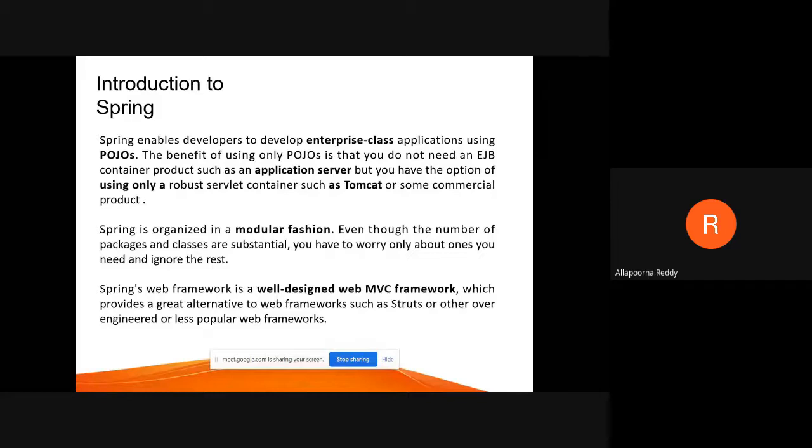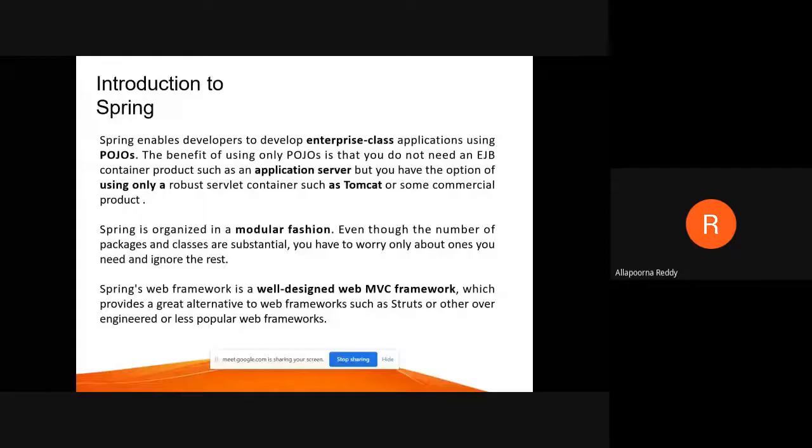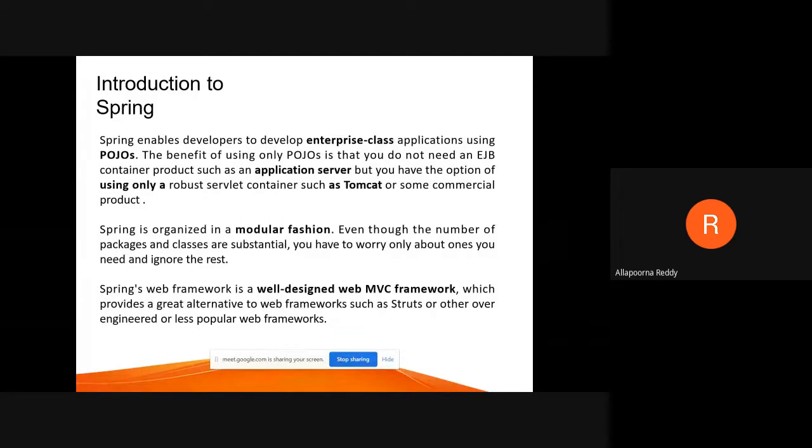The second thing is, if you want to go for any extension or implementation using this object, that can be done by the Java language, but not by any other language. It is specifically based on Java. And one more thing, if you are using POJO, we don't require EJB, the Enterprise Java Bean container.